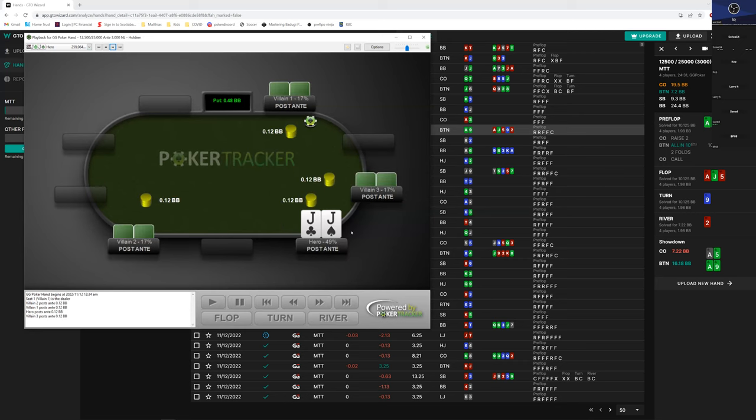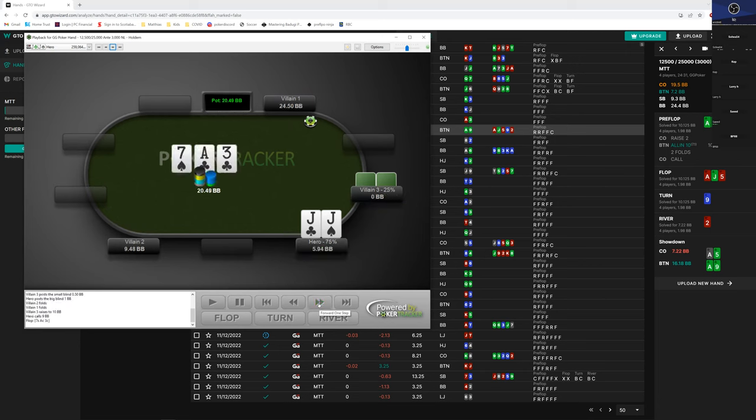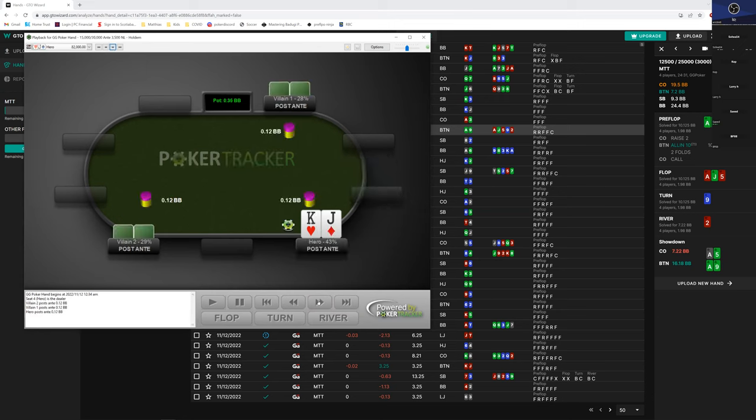Okay, and now he's got a competitive stack for the final table. Yeah, and we have jacks. And we get a gift. Oh, come on. Sorry, ace. We just turned the nuts. I just got turned. And now we have a big stack again. And we are going back to war. Rehanded. This has got to be the final table.